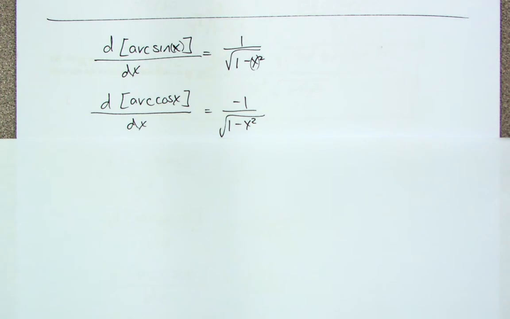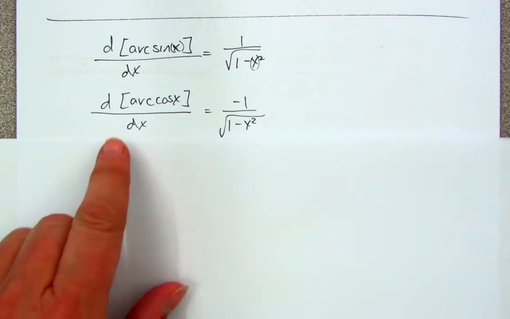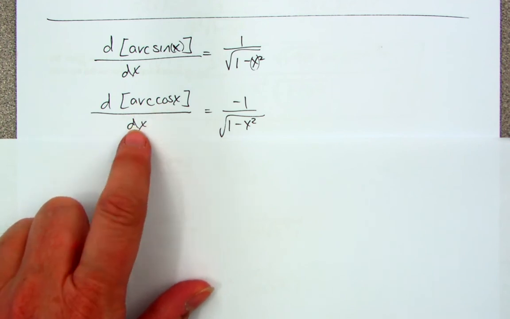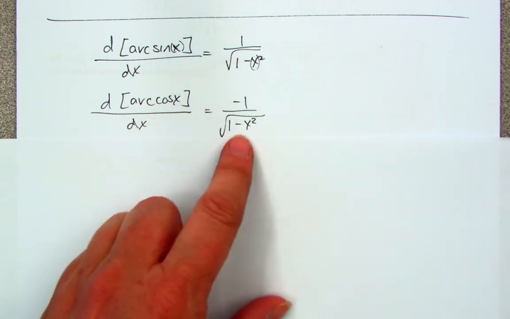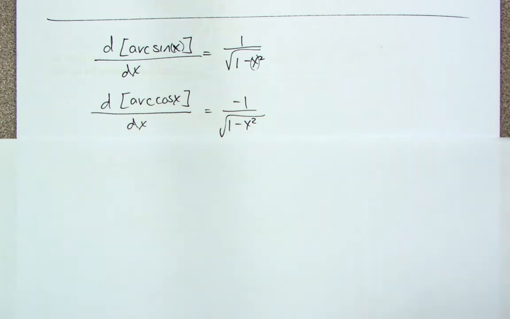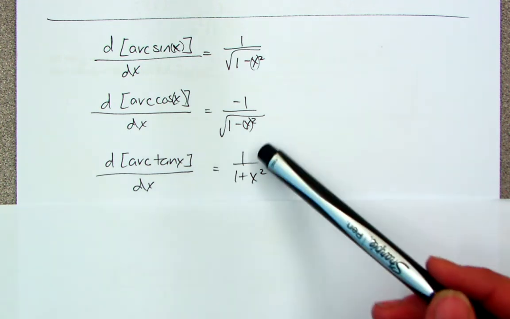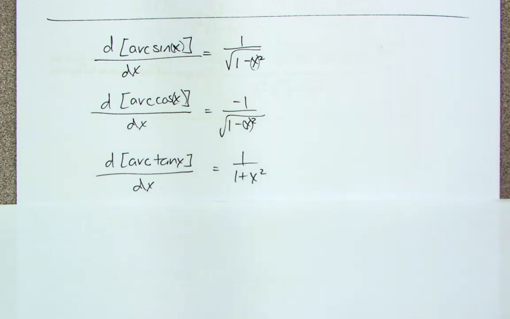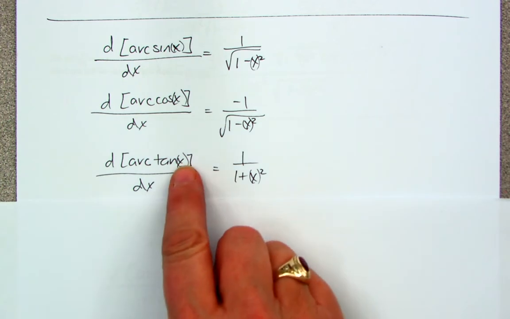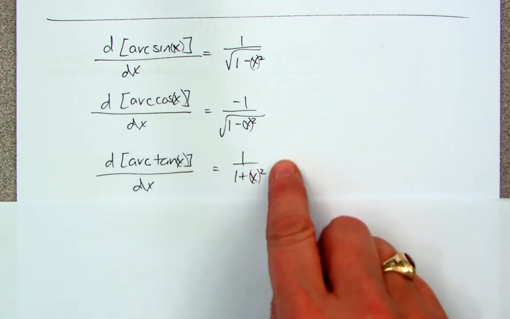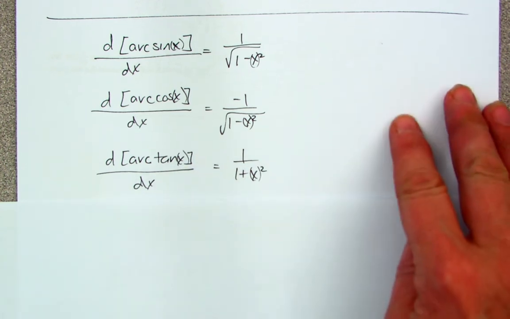Next one, the derivative of the trig function arc cosine of x, which means the cosine inverse of x, with respect to x, is the same thing except it's negative. Again, whatever is here, you put here and you square it. Tangent. The derivative of the inverse of tangent, which we call in this textbook and by the AP test arc tangent of x, with respect to x, is equal to 1 over 1 plus x squared. Whatever is here goes here. If this happens to be 1/2 x, it goes 1/2 x inside of here times 1/2, because you have to do the chain rule when you take your derivative.